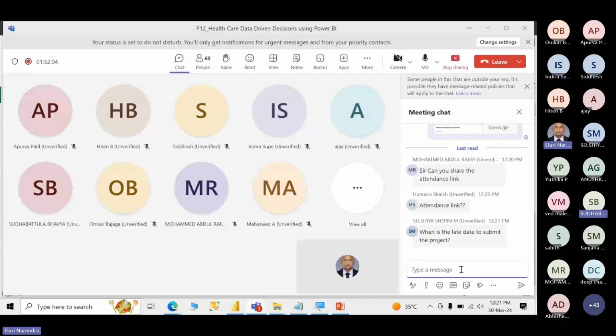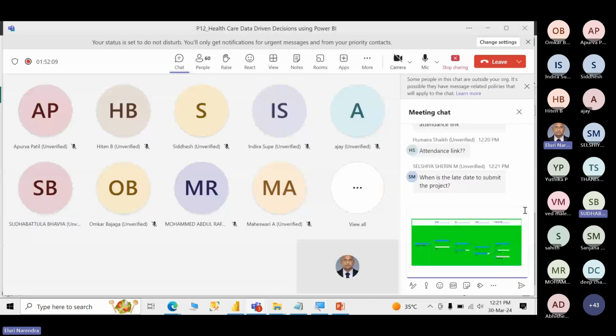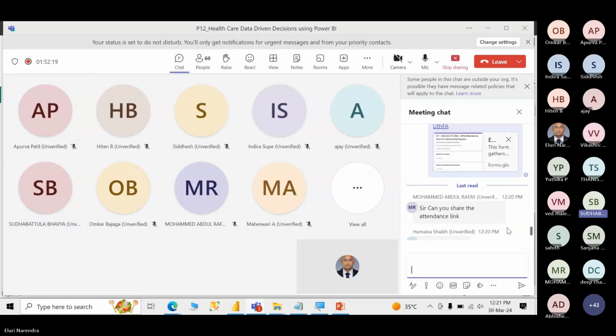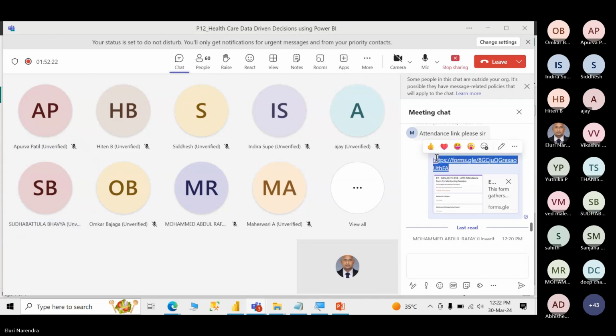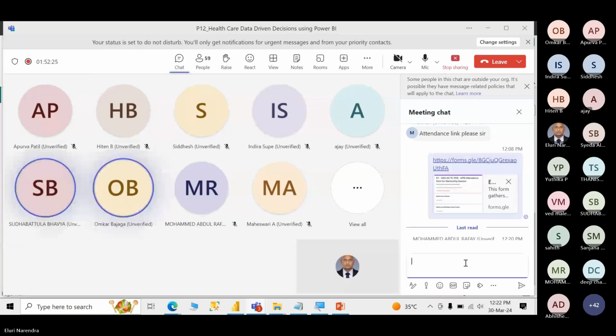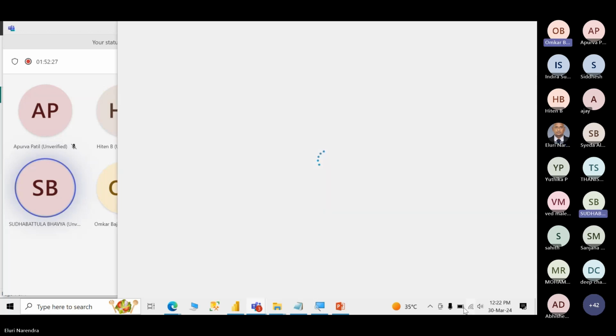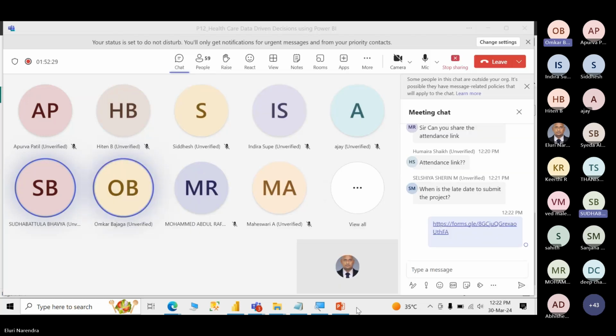What is the last date to submit the project? Friends, the last date to submit the project is on or before April 5th. Sir, will you share all the Word files of weeks 1, 2, 3, and 4? You have only shared week 2, I guess.